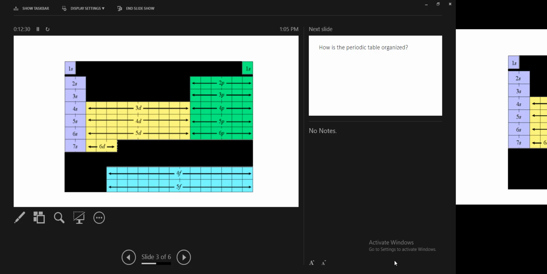Okay, then where do we go? 3s, and how many electrons does that hold? 2, and then where do we go? 3p, and that holds how many? It's a p subshell, so it holds 6 electrons. And now we have accounted for 2, 4, 10, 12, 18, 20 electrons. Look at the number in the top right-hand corner of calcium. Is it 20? Yes. It is. So it makes sense position-wise that it should end in 4s2, and we've accounted for all of the electrons. We're pretty confident that that is the electron configuration.